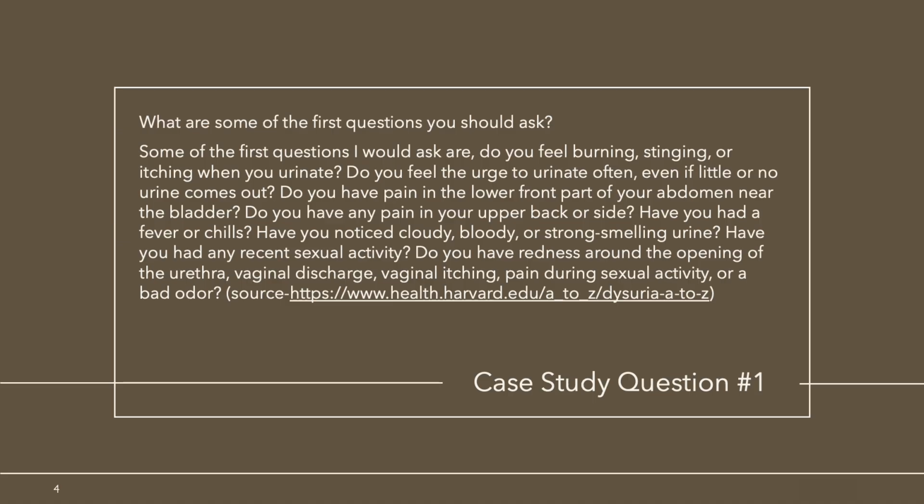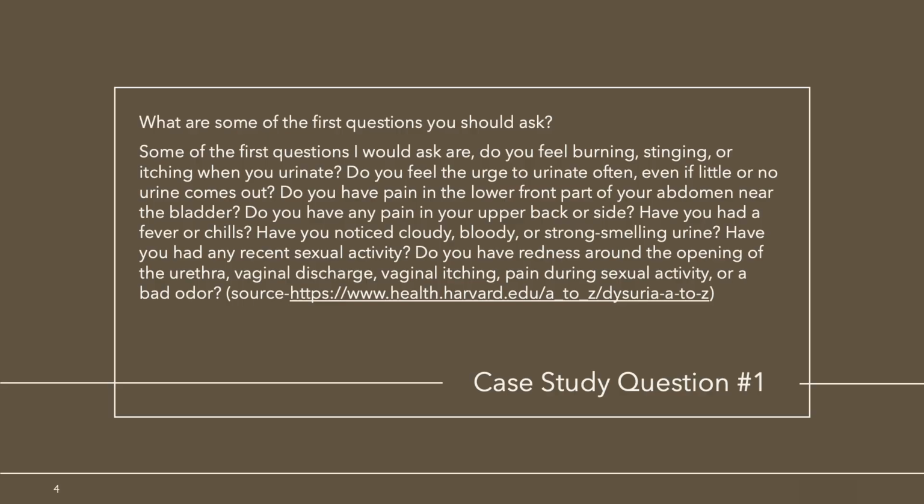So the first case study question is, what are some of the first questions you should ask? Some of the first questions I would ask are, do you feel burning, stinging, or itching when you urinate? Do you feel the urge to urinate often, even if little or no urine comes out? Do you have pain in the lower front part of your abdomen near the bladder? Do you have any pain in your upper back or side? Have you had a fever or chills?